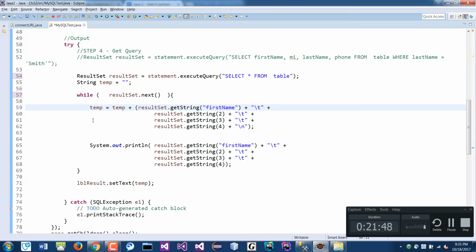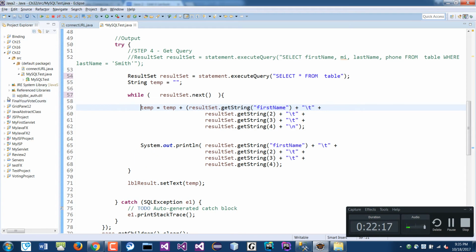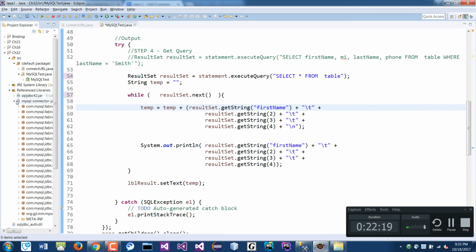So all these classes are in the SQL library. ResultSet. Yes. Connection. Yep. Right, they're part of the library. Well, no, not in the library, but Java has them in the SQL library, and they're part of Java. Yeah. But you just need the MySQL connector to connect to the MySQL server. That's all I mean. So each one has its own, just the API. I'm not sure if I'm clear.